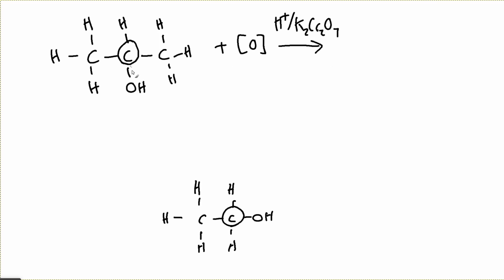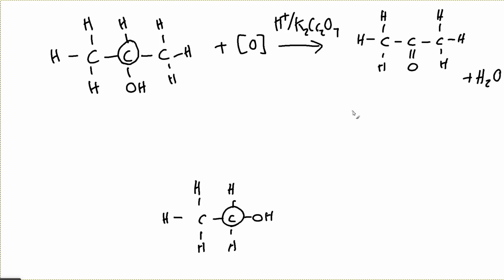And this time, when you oxidize this, again you'll produce a water molecule. Again you'll get the carbonyl group, carbon double bond to O. But obviously this time, because the carbon is in the middle of the molecule, we've got a ketone and not an aldehyde. We will again get water produced.